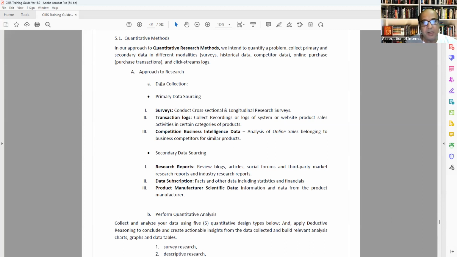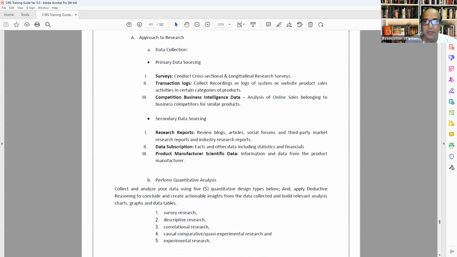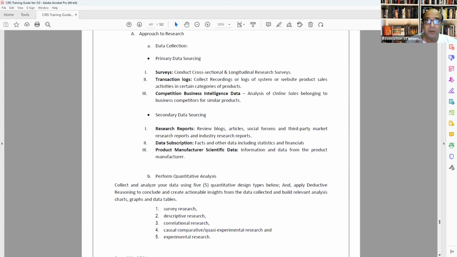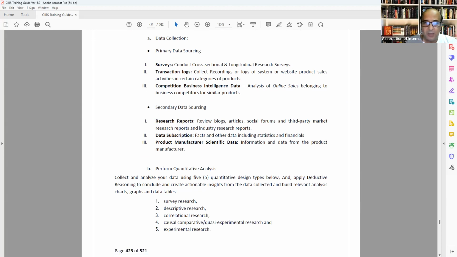So that is data collection in quantitative sense, where you get the actual numbers. Then you're going to perform the quantitative analysis. So once you've collected that data, then how do you intend to analyze it? What could be some of the ways? And it's all with respect to, or keeping in view, the type of reports the client is requesting. Okay. So each of those reports might require certain types of quantitative and qualitative analysis.